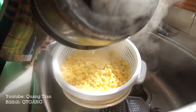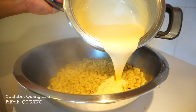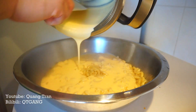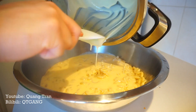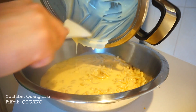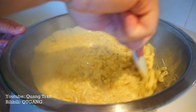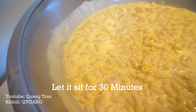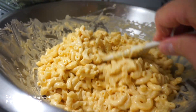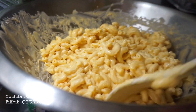Pasta's complete — I'm just gonna strain this and throw it into my bowl. Moment of silence, please. Cheese sauce. Take your macaroni, mix it in, and let all that macaroni soak up all that cheese sauce. Mac and cheese has been sitting for about 25 minutes — look at all that sauce soaked up into the macaroni.